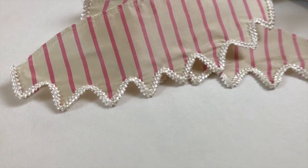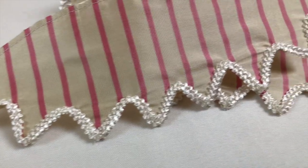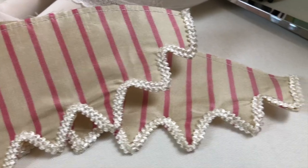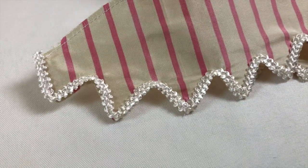So we've got the silk trim on the oversleeve and the outer trim, and the next thing we're gonna do is we're going to put on the gold. So we'll be right back with that.